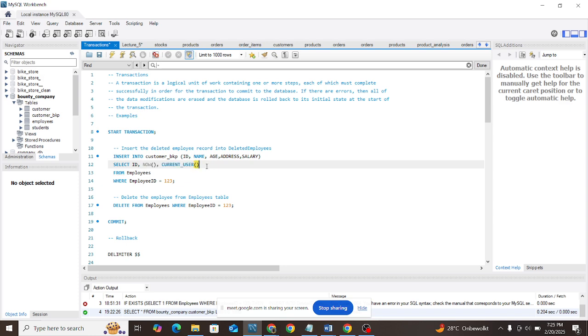That is select ID now from our customer table. That is from customer where, let's say, ID is equal to something like... let me just counter check this table.